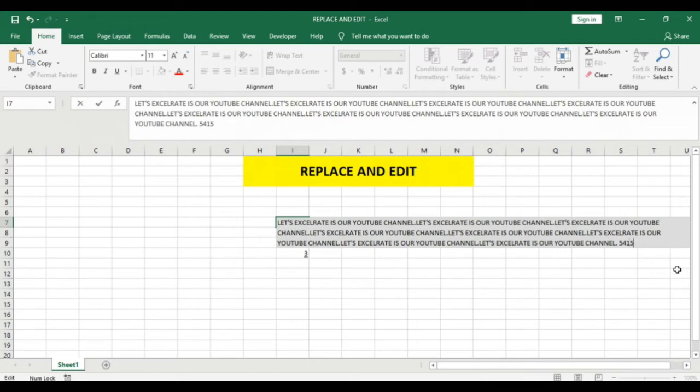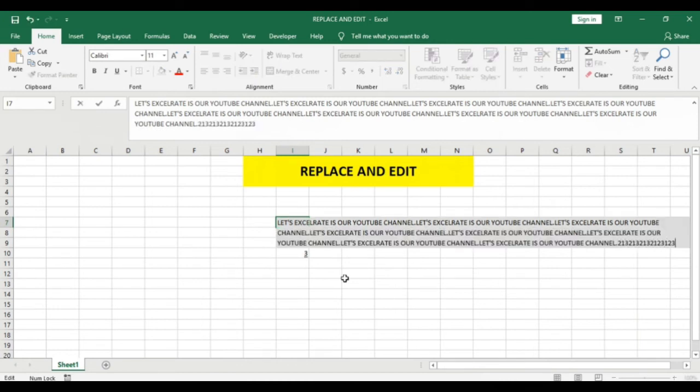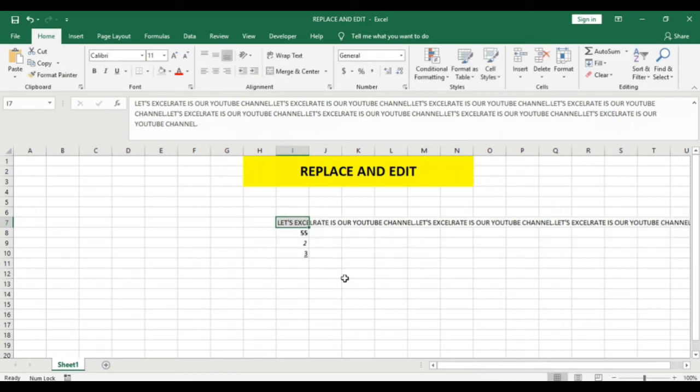Suppose I wrote something which I don't need, I entered this information by mistake. So I'll click over here, or I'll press escape, and this information will be removed. It will not be entered in the cell.